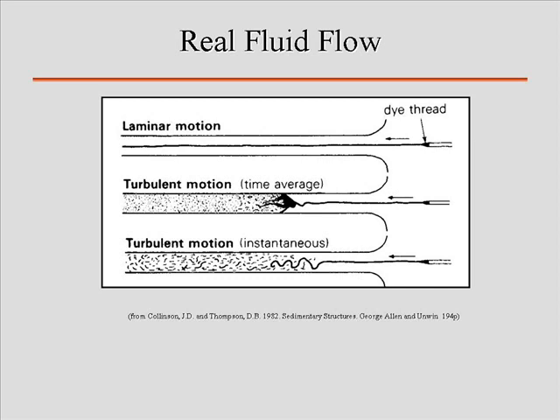Pipes are not very good things for modeling the real world, because in the real world, as geologists, substrates are never flat and perfectly smooth like this. There will be bits where there are grains sticking up, there are boulders sticking up, and a flow line coming here is deflected up in that direction, and what does that do to the other flow lines? Ultimately, it draws them into being turbulent. So when you look at a river, stretches that are laminar flowing versus those that are turbulent flowing can change periodically. As the velocity of the water changes, it will change. As the volume changes, it goes from one thing to another.